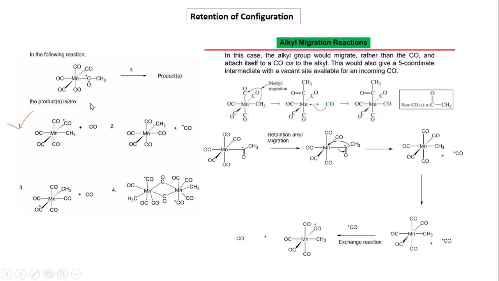This is the organometallic question where the alkyl group is migrated to the same face of the manganese via the decarbonylation reaction. Here is the mechanism where the alkyl group is migrated to the same face, giving the decarbonylation product, and we get the methyl-manganese bond, and a CO is eliminated. This isotopically labeled CO group is further attacked to get the desired product, and this matches option 1, so option 1 is the correct one.